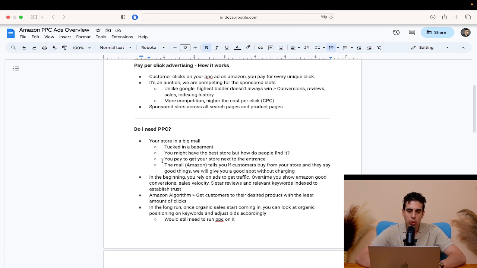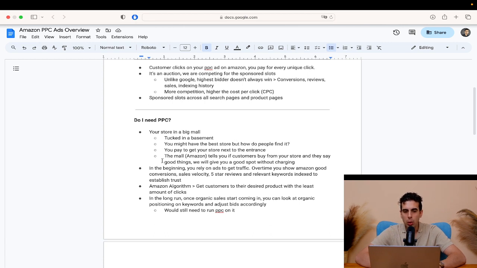So think of Amazon as a big mall, and within a big mall, when you open up your first listing, think of that as a store tucked away somewhere in the basement so no one can see you. There's very little traffic that goes into the basement, and you're competing in the biggest mall in the world. There are probably a million stores out there, and I'm talking about listings. Think of how big Amazon is. There are millions of listings available on Amazon. That's what you're competing against, and people just can't find you. You're tucked away somewhere in the basement.